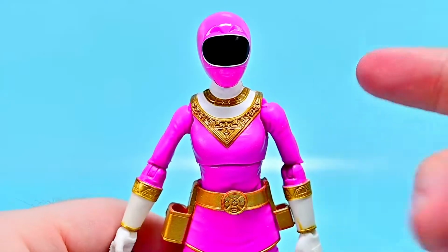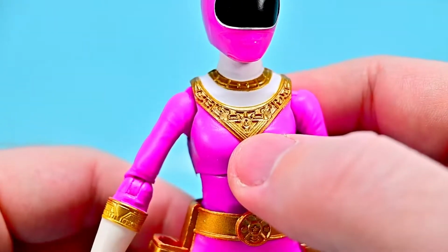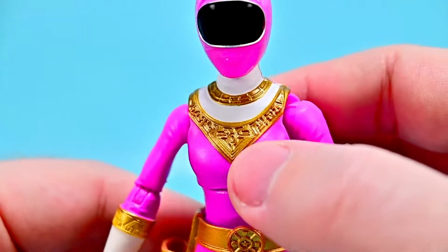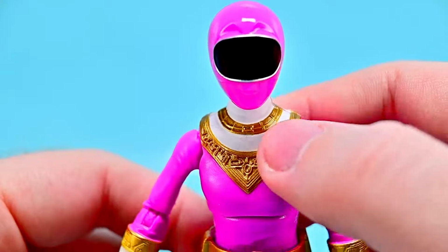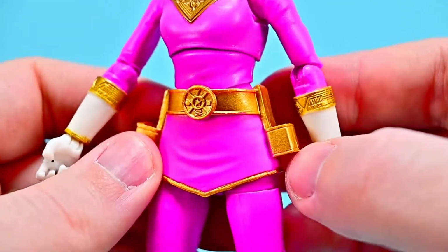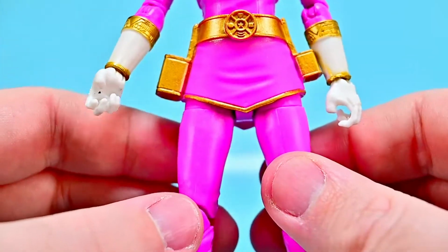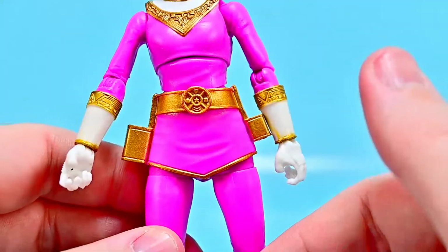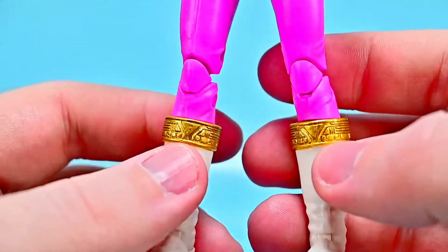But she has the pretty standard looks of the Zeo team, so she has the gold and white around her, so she has the gold around her chest up on this color piece, that I always think looks like hieroglyphics and stuff, so that's pretty cool with the white centerpiece and gold up top. Same with the white gloves with the gold on top of that, the gold belt with the 2 holsters, and then it has the logos there in the center with all the different shapes of all the Zeo members. Obviously all the pink spandex, so she has the whole suit with the pink skirting with a little bit of gold on the bottom, and then again white boots with the gold at the top of that.